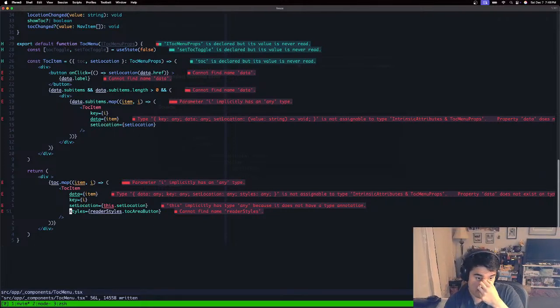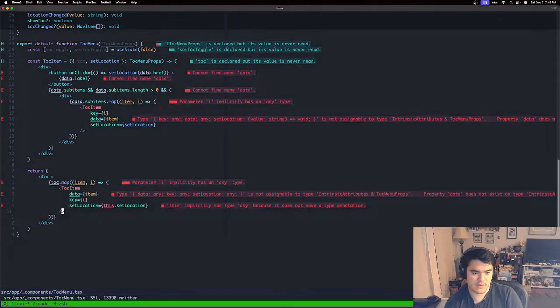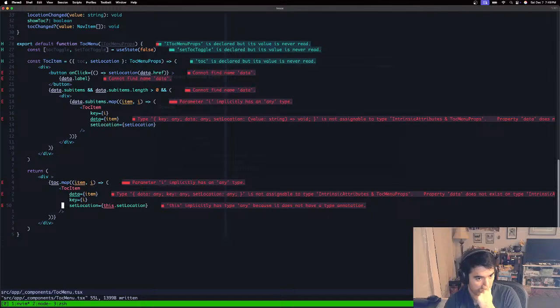Right, so those items need the set location too. They need data key.